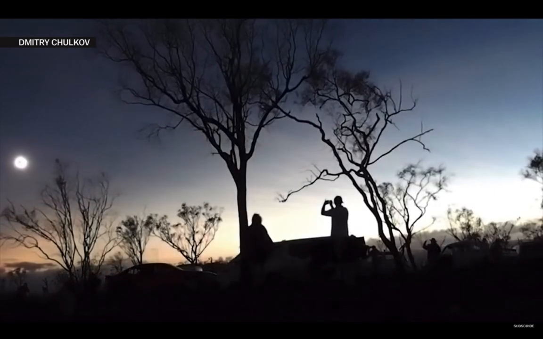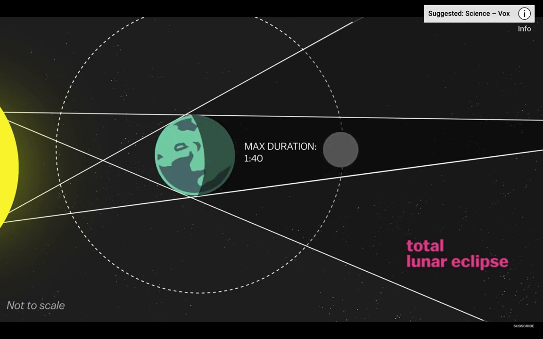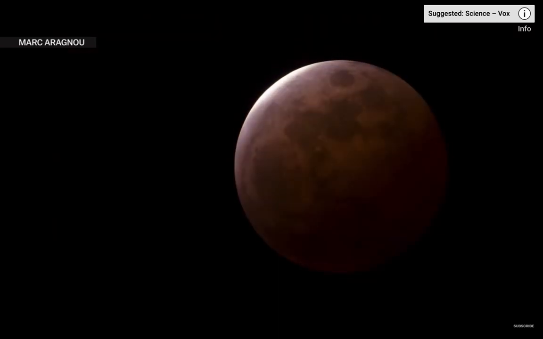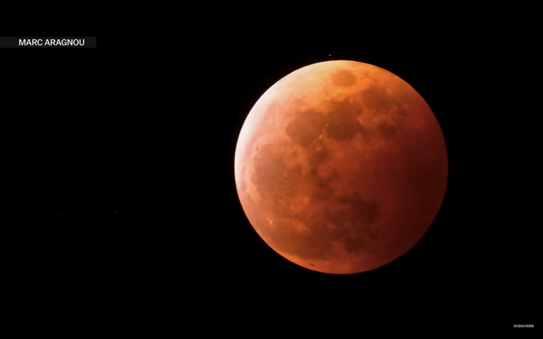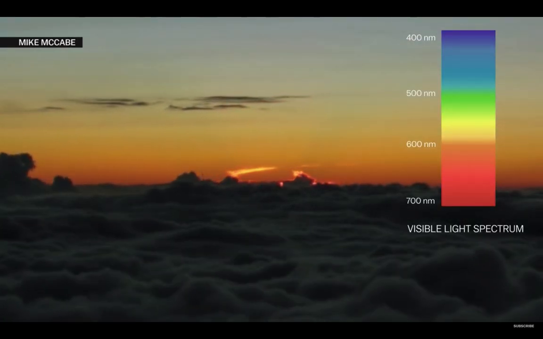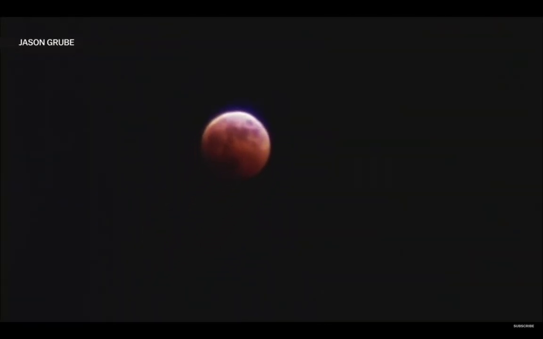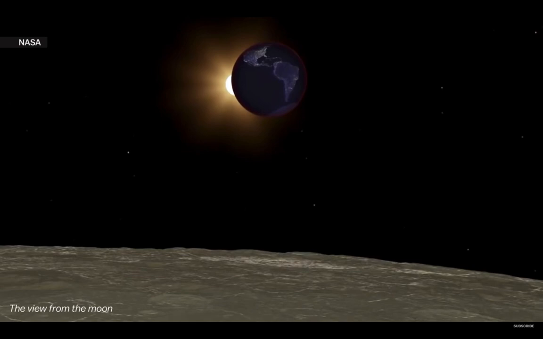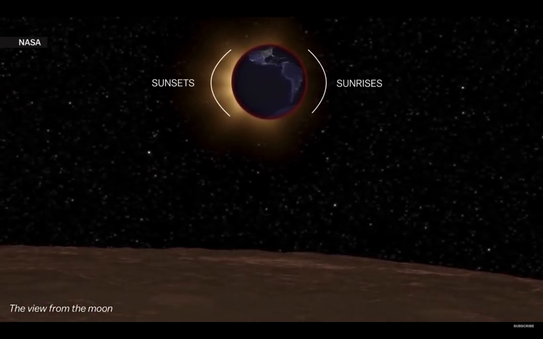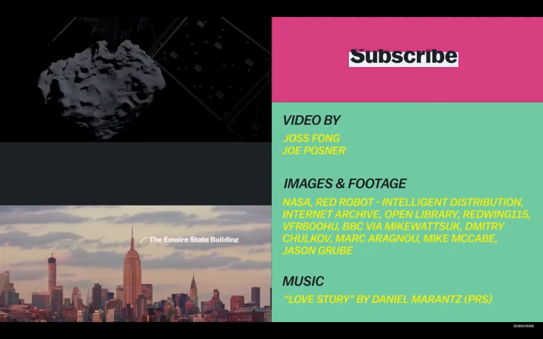You're much more likely to see a total lunar eclipse in your lifetime. They can last an hour and 40 minutes, and they're viewable for anyone on the night side of Earth. During a total lunar eclipse, the moon often turns red. If we didn't have an atmosphere, the moon would go completely dark, but the gas molecules in our air scatter the shorter, bluer wavelengths of light, while the longer, redder wavelengths pass through to the moon. Or to put it another way, during a total lunar eclipse, the sun projects all of the world's sunsets and all of the world's sunrises onto the moon at the same time. Pretty cool.